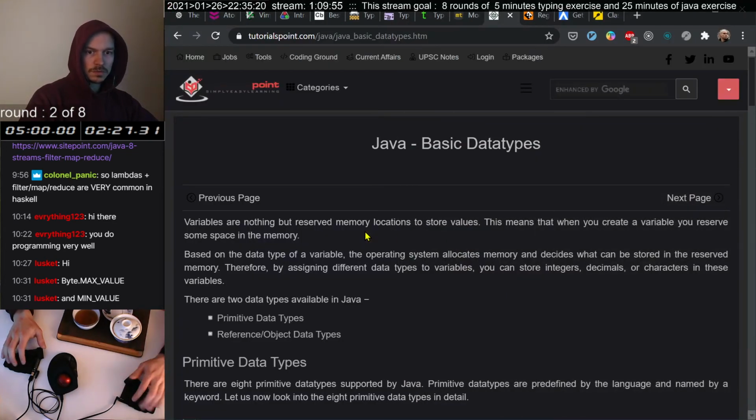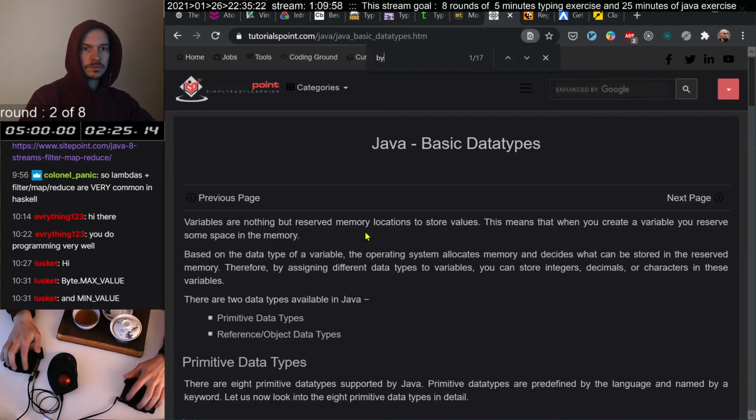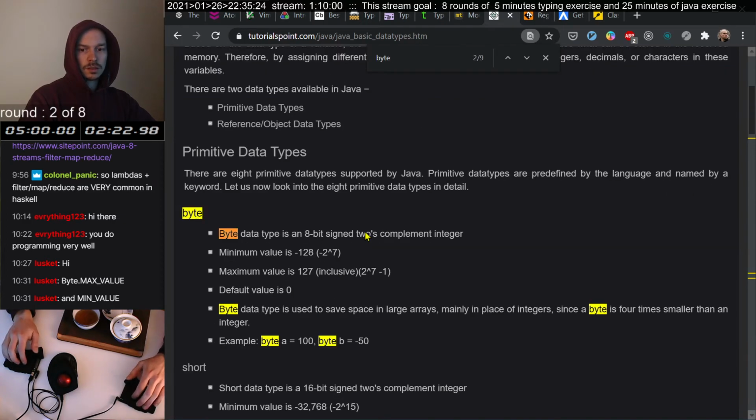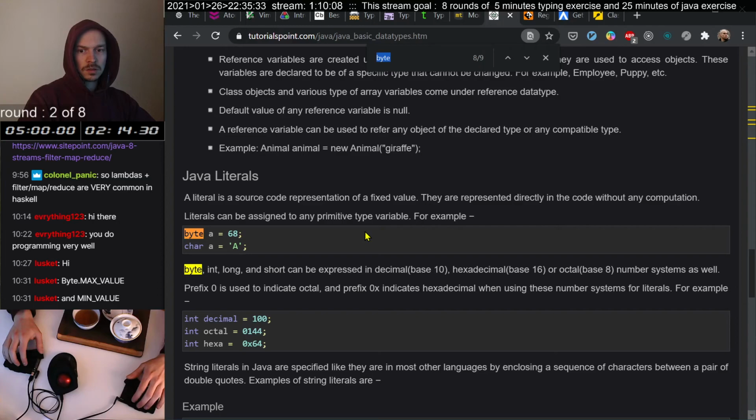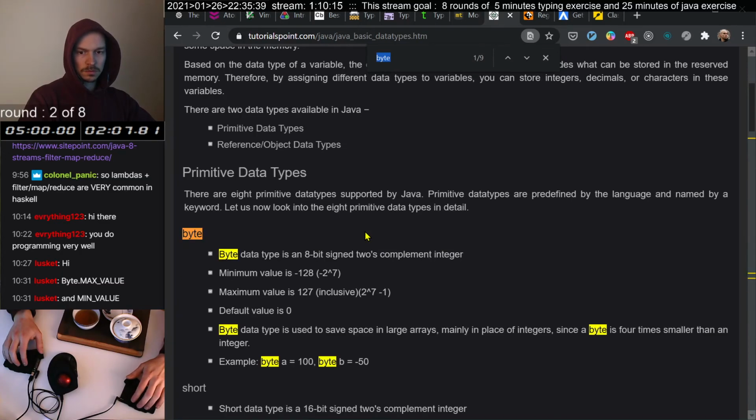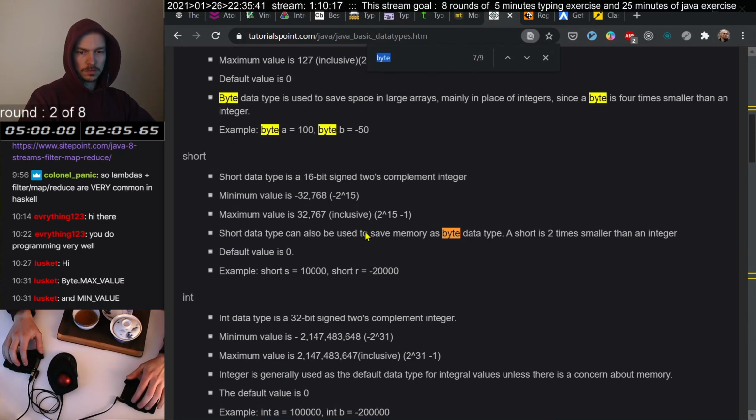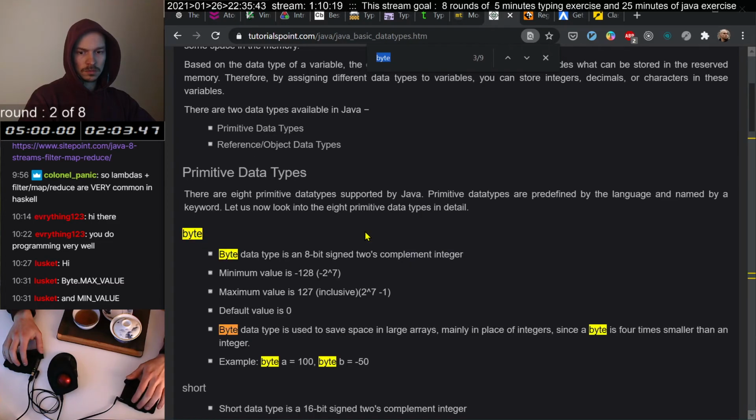Okay, so let's have a look. Byte. Where's the example? I want an example. Wait, byte 68, 127.